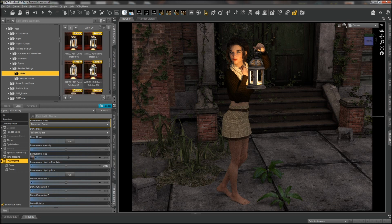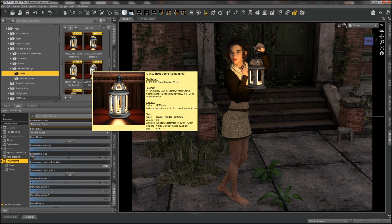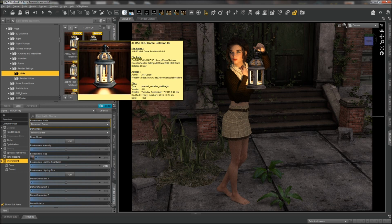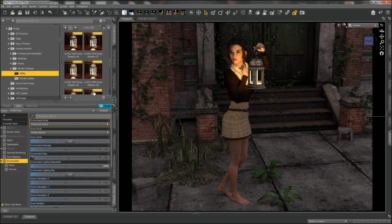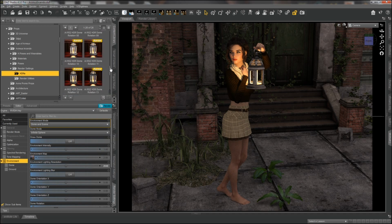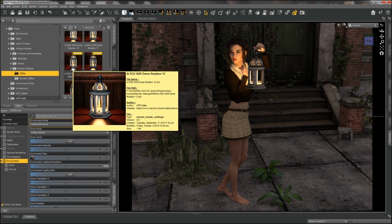When you go through, if you kind of hover, the way you can gauge which way the light is shining is to base it off of the ball at the top of the lantern in the thumbnail. So if you look, the light is going to kind of move on that ball. Like, see how it's coming from its left right now. And if I move down this way, the light on that ball is more center of the ball or center of that black handle piece. So that will give you a gauge of where exactly the light is coming from.